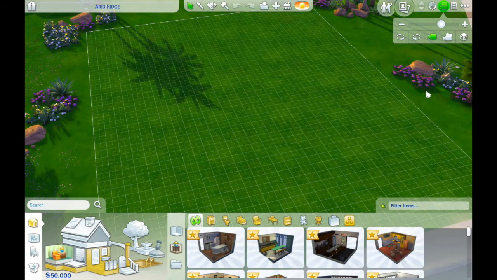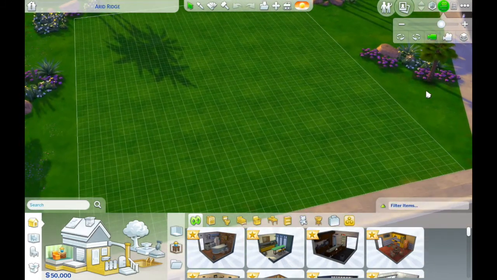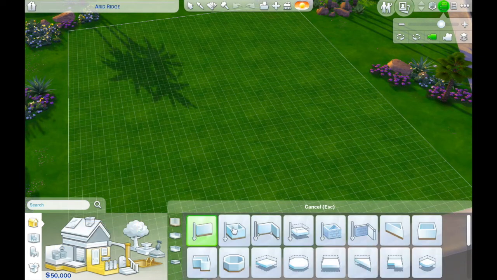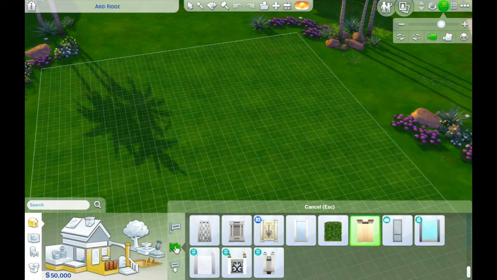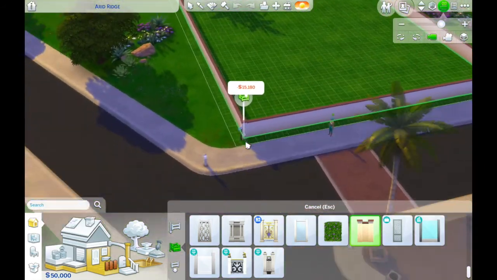Hello and welcome to another video. This is my 50,000 simoleon build. I'm going to try and build a house with 50,000 simoleons, fully functioning, 3-bed, 2-bath house with a little bit of a garden as well. That's the plan anyway. I'm not overly good at putting in grassy areas and stuff like that, so that is something I'm going to be working on within this series.